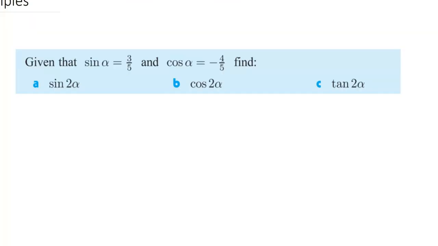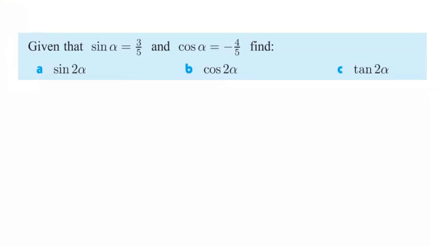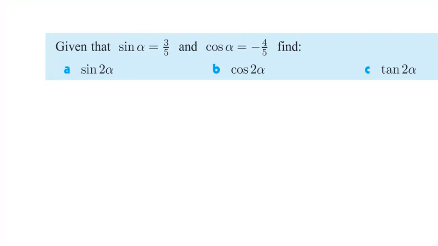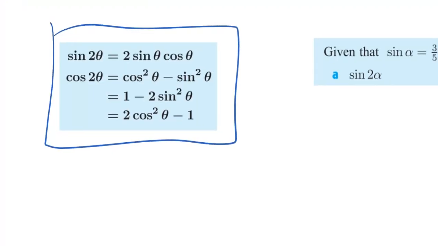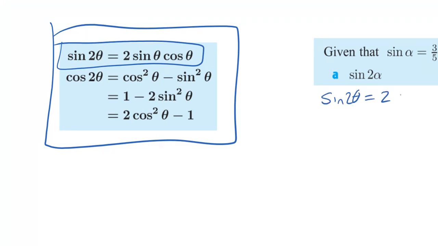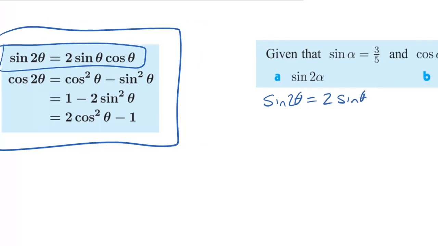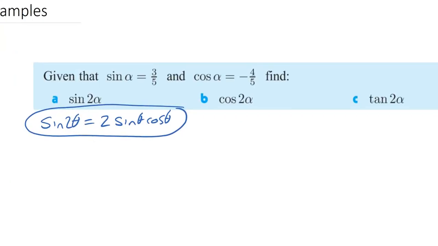So first set of examples, we are told some information. Sine alpha is 3/5 and cosine of alpha is -4/5. Work something out. Okay, so we are going to go back and look at that again, and we have got a sine of 2 alpha. This is the swap we're going to make. Okay, so the double angle rule in the book, I'll write it out exactly with a theta, and we'll make the swap in a second. Okay, is 2 sine theta cosine theta. So this is what the double angle rule says. All right, so what we need to do now is to swap things in.